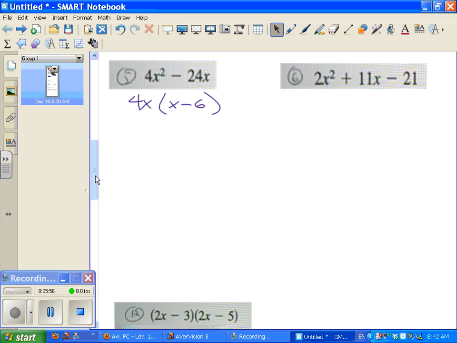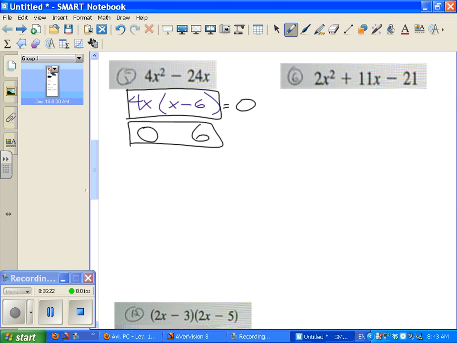Okay. Now, I could easily change this problem to the ones that we did at the end of the sections and say it equals 0. Wait, is that the answer? This is what the answer would have been in last night's homework. I'm showing you something else that I could have done with that problem on a quiz. Then what would make this 0? 6. And what would make this one 0? 0. Okay? So just be aware of what the directions are going to say.